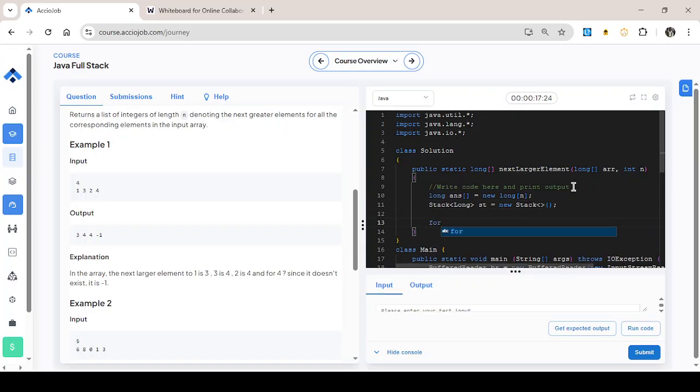We will run a loop with i equals n minus 1, i greater than or equal to 0, and i minus minus.